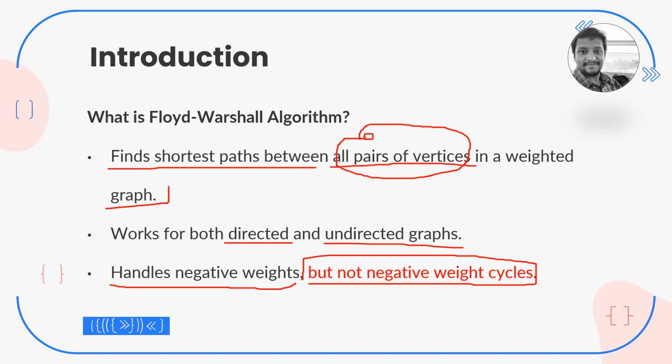So if there is a graph which has a negative weight cycle, then definitely this algorithm will not work over there. You need to actually put in some constraints and maybe then you need to modify this algorithm. Then maybe it will work. So you need to put in a constraint कि आप एक route पे कितनी बार round trip लगा सकते हो. Also अगर एक route पे मैं सिर्फ एक ही बार round trip लगा सकता हूँ, even then this algorithm will work in theory. But अगर मैं multiple times लगा सकता हूँ, then this algorithm is not going to work. Okay.